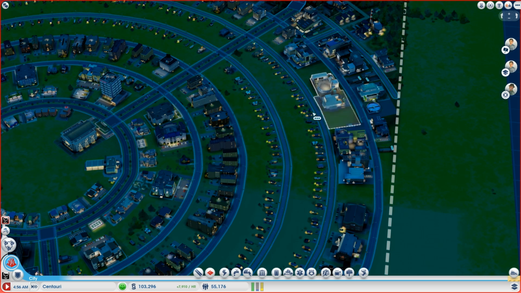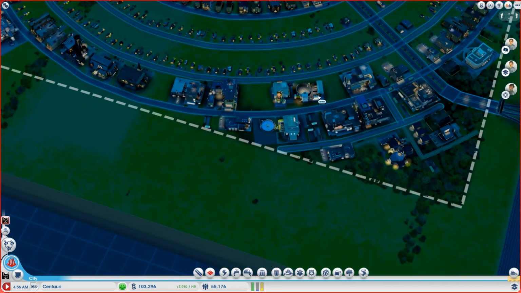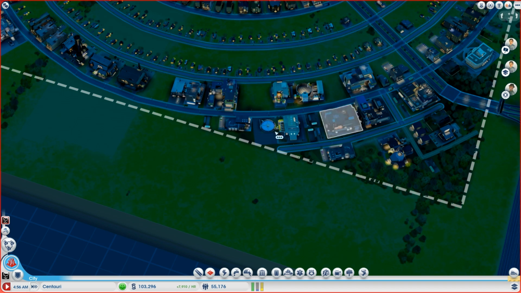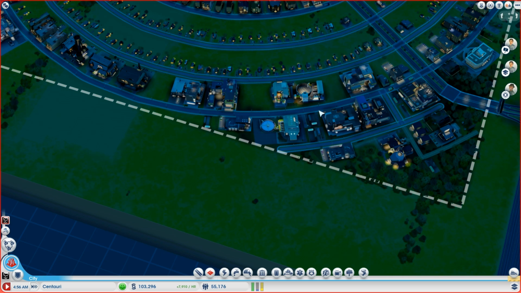We also have a new water pumping station right here, and we had to put in a filtration pump because the groundwater is polluted around here. We also have the sewage treatment plant. Alright, let's keep this going.